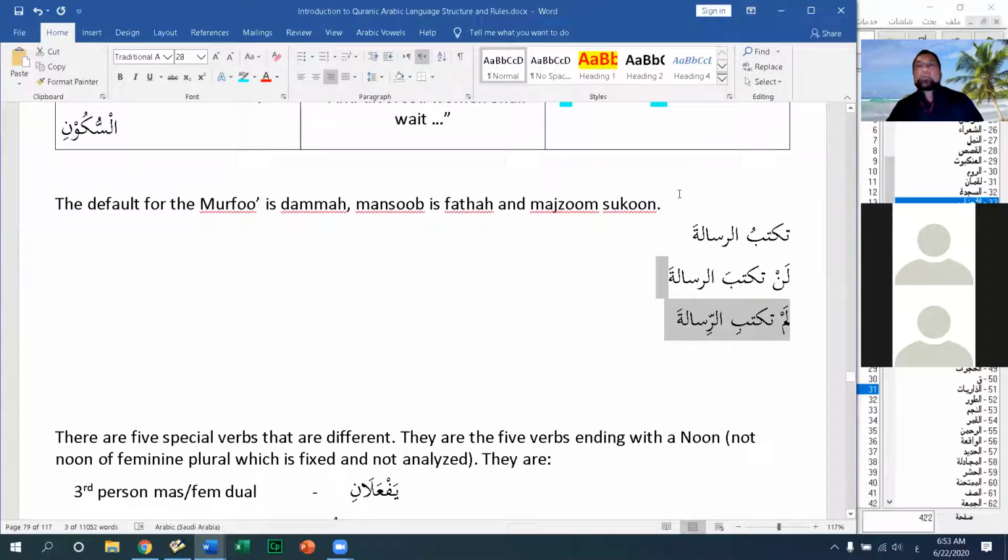So let me go over this now. We say the فعل المضارع by default is مرفوع, and it's مرفوع with ضمة. It becomes mansub by default with fatha as in this case, and it becomes majzoom with sukun as in this case. Or if we want to see the sukun, let's remove the alif and lam. لن تكتب رسالة. You never wrote a letter. So this is saying this guy never writes any letter ever at all. And of course we'll put the tanween back here because there's no need to eliminate the tanween. لم تكتب رسالة. You never wrote a letter.